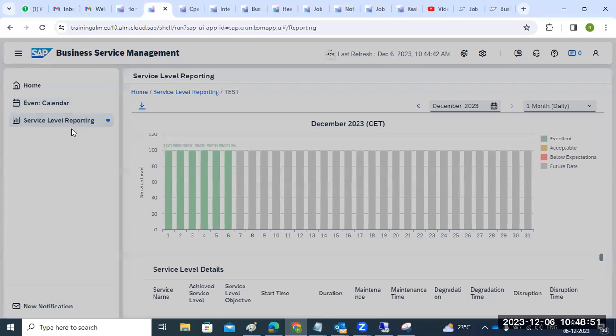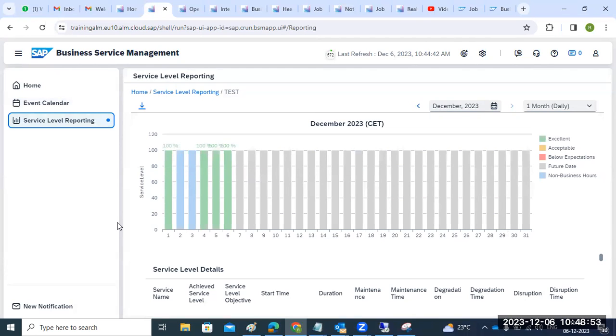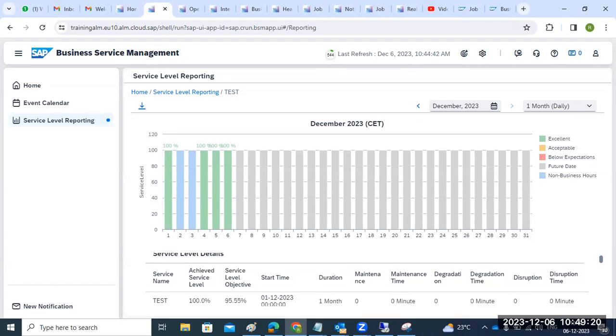Service level reporting here. Oh, availability. Now it's showing clearly. What does excellent mean? Acceptable, non-business hours. No, 100% availability. Okay, excellent means 100% availability. This is for something like the weekend, I guess. The second and third are weekends because it's non-business. Those are the days, and this is the 100% SLA. No, super. It's very good.